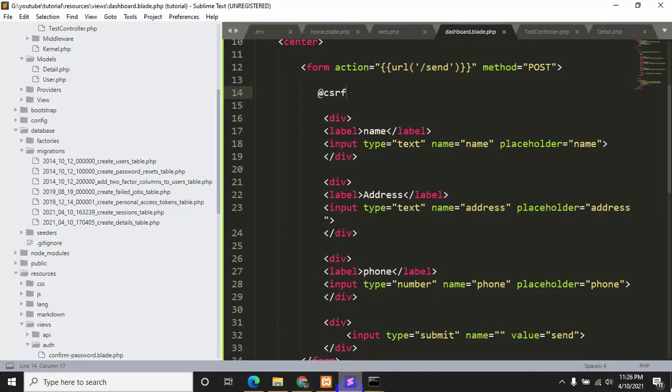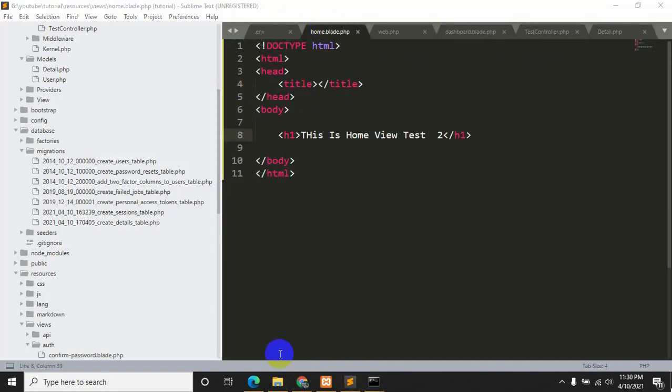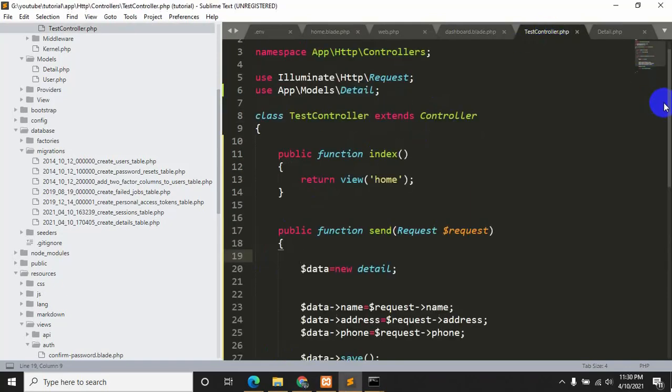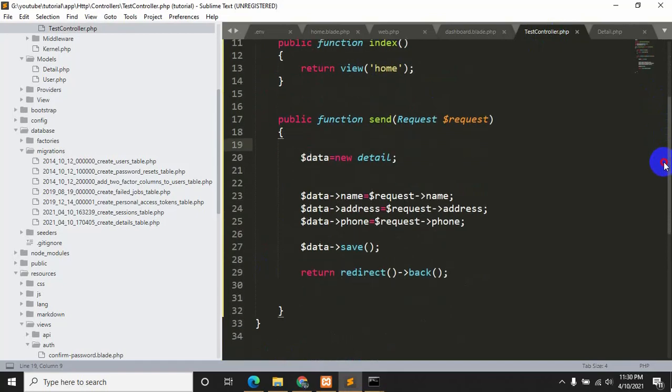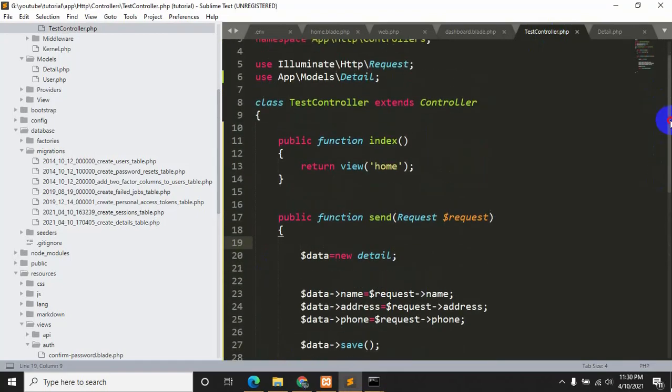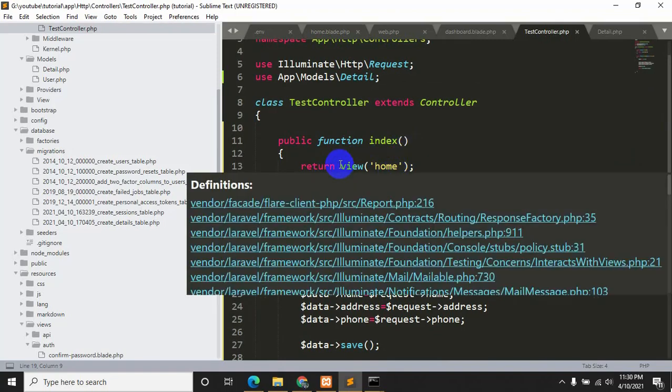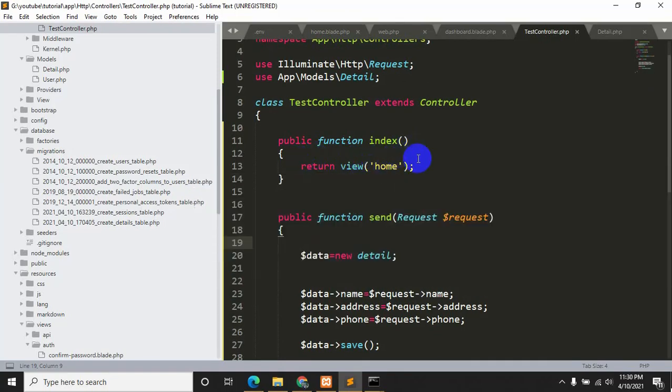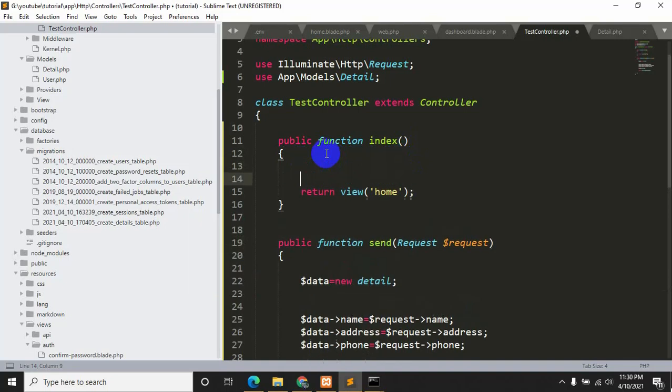Okay, so for it let's go back to our code and then home.blade.php. So we will show all the data in this view home.blade.php. So for it, let's go to test controller. Actually showing data from the database is very easy. Let's find home index. This view is actually returning the home view. So we just need to write over here just two more lines. We just need to first declare a variable.